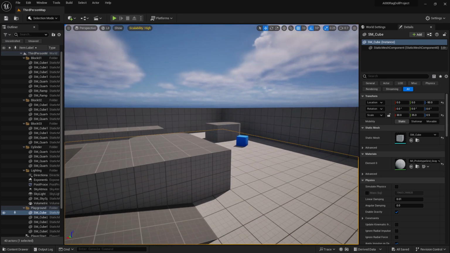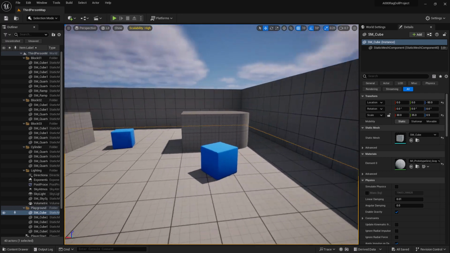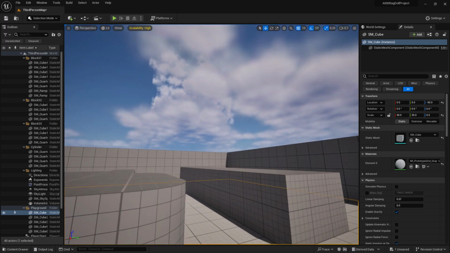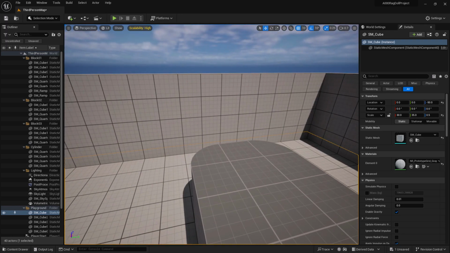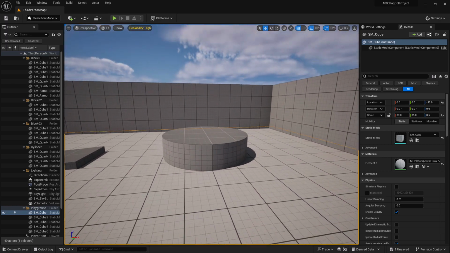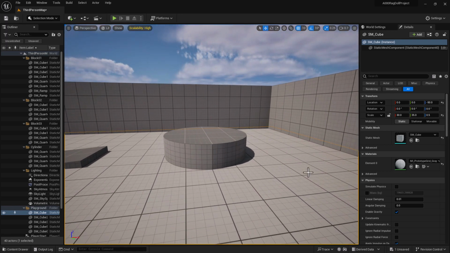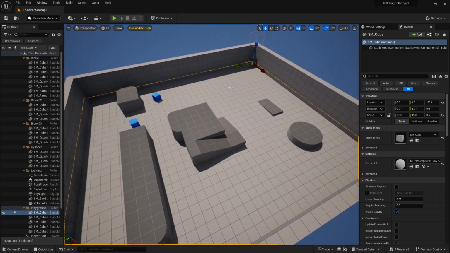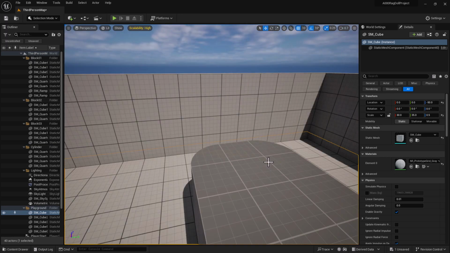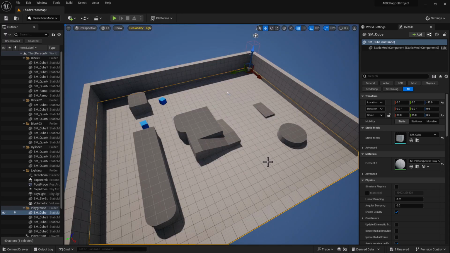You can also bookmark your locations. For example, you can use numbers 1 through 9 by hitting Control 1 for the first location, Control 2, Control 3, and we'll do a wide shot, Control 4. In order to access these again, all you have to do is hit the corresponding numbers that you set. So 1, location 1, location 2, location 3, location 4.